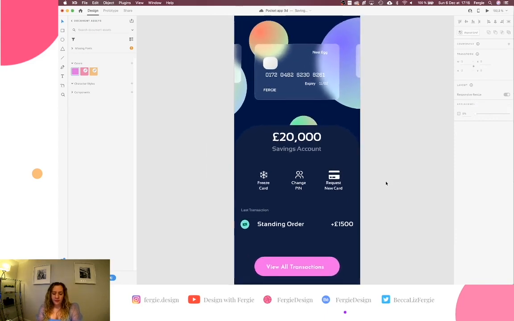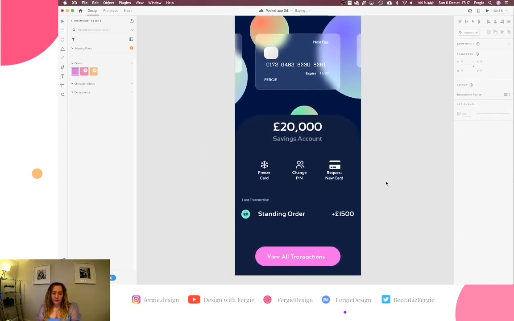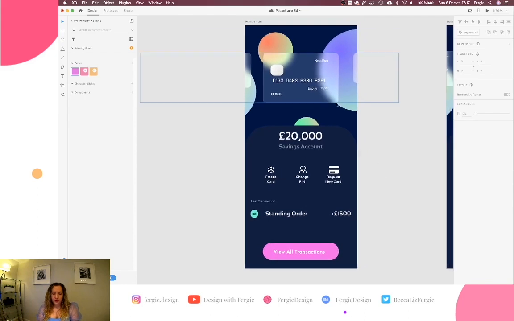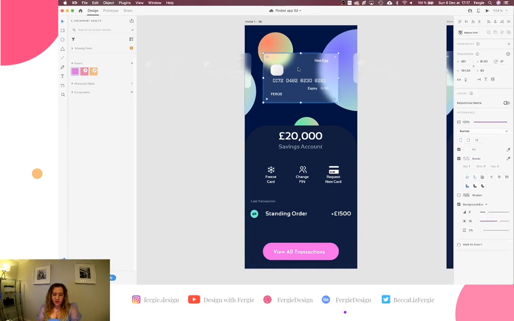So let's talk a little bit through hierarchy. Obviously I have my graphics at the top. This is just a visual cue for the user to see what card account they're looking at based on the card number. You could also change this to be based on an account number. You could also maybe change the color of the cards. I mean, let's have a look and see what that does.